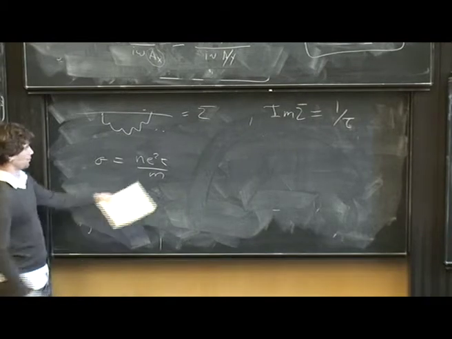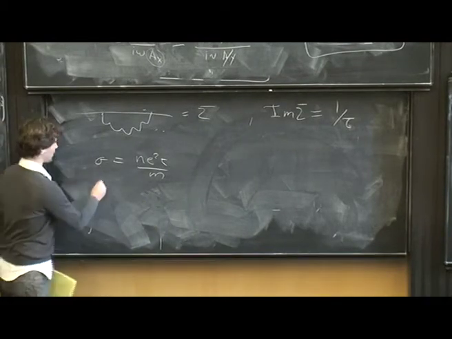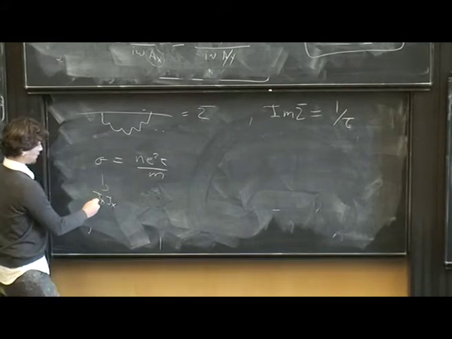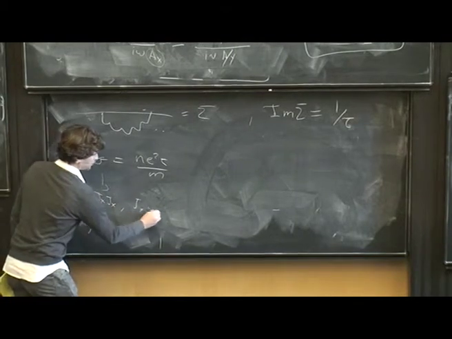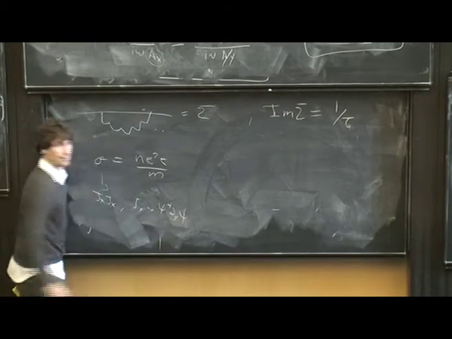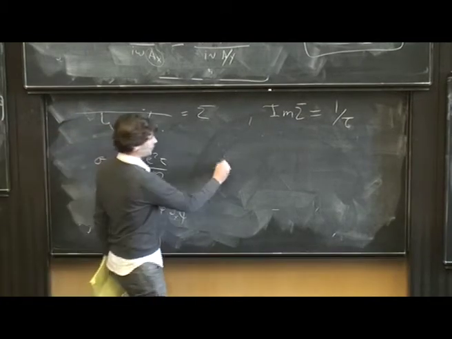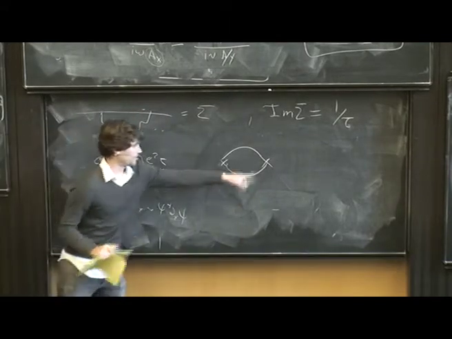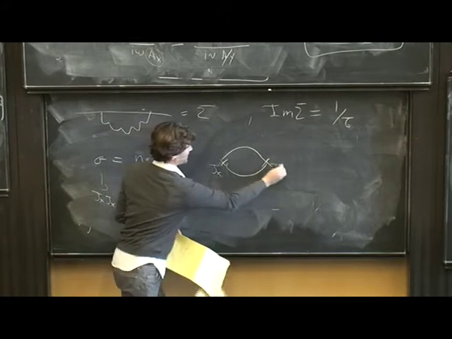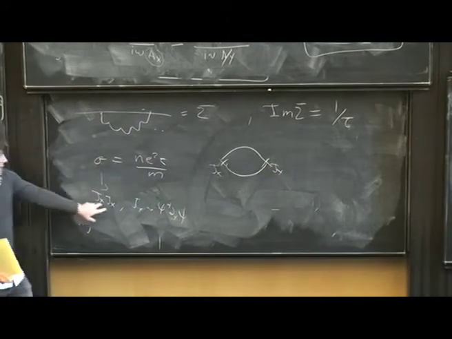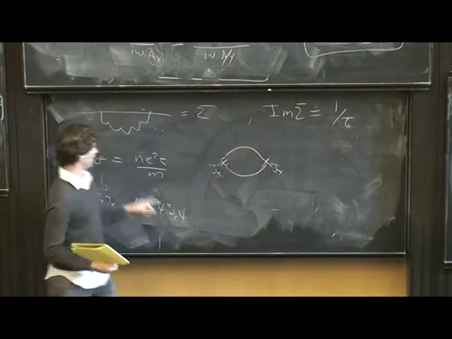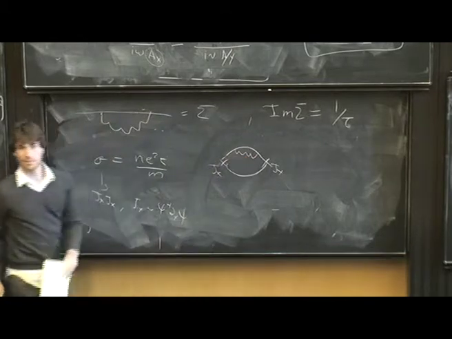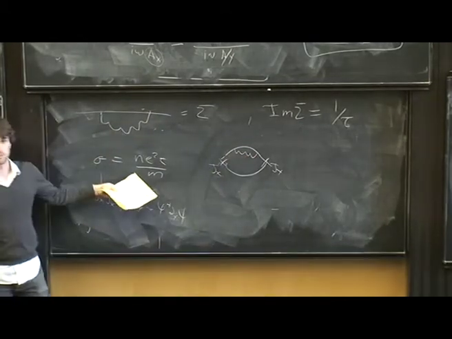Now, what did I secretly do when I was doing this? Remember the conductivity is the current-current correlator of Jx, and Jx is basically psi dagger dx psi. Each Jx is two fermions. So what I secretly calculated was this diagram, just free. You calculate this diagram, and I plug in this propagator, which means I'm calculating that diagram. If I do that, I'll get this answer.